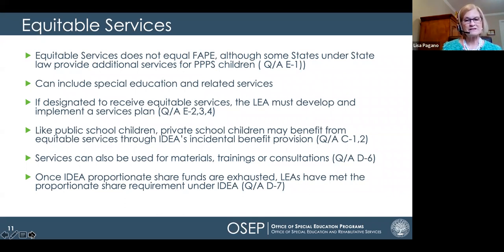So it's important, or I would think it's important for you in your roles to be able to explain to parents, if you're in one of those states like Massachusetts or Rhode Island, I think there might be 9 or 10, I don't know the exact count, that do provide for something beyond what IDEA requires, that you're familiar with that so that you can make sure you're providing accurate information to the parents that you're supporting.